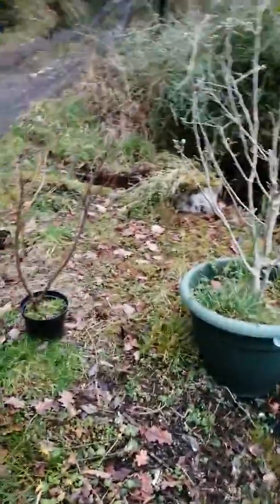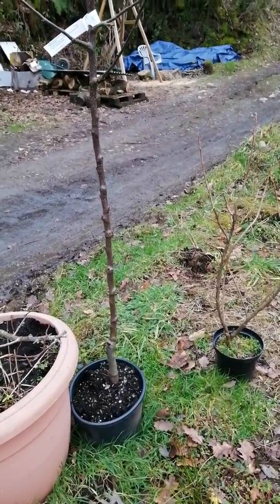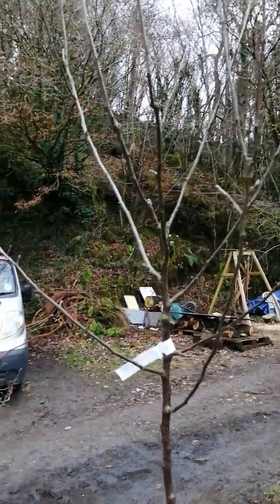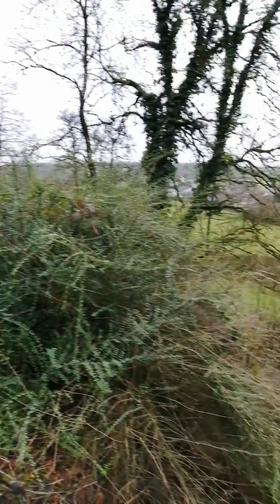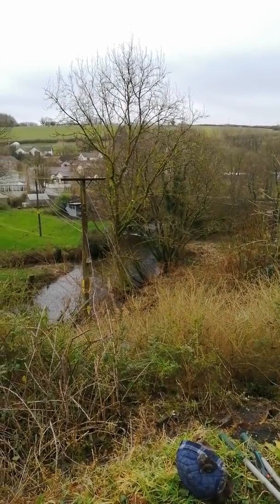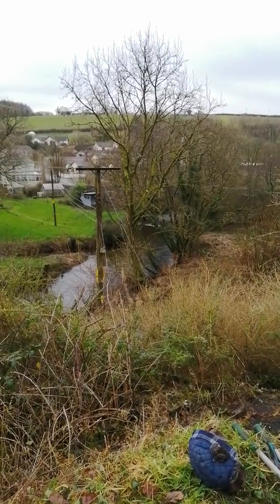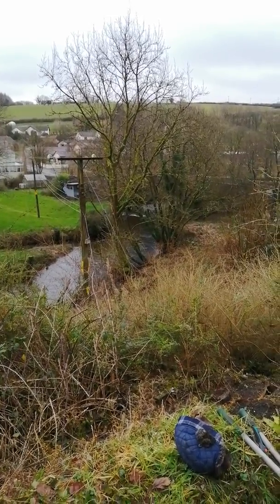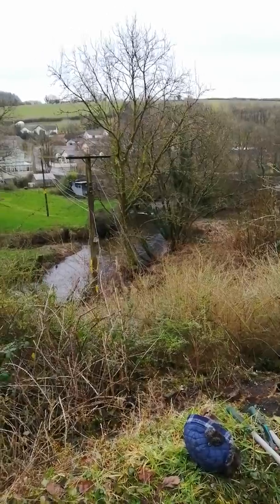We went to a really great tree nursery — I would totally recommend it. It's in Newport in Pembrokeshire, called Tea Horse Trees. Fantastic place, really lovely lady as well. We got this lovely apple tree for Emmy. Our idea is that we're going to plant an orchard down there — that's where our orchard's going to be, and it's going to be Emmy's orchard, full of fruit trees. It will be a place where she can learn how to look after her trees, how to prune, how to care for them, how to mulch them, and then we'll harvest from them and use the produce. She's really interested in that, so we wanted to provide a forum for her to learn that kind of thing.